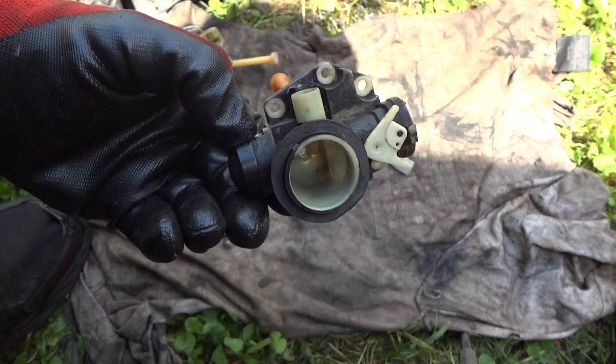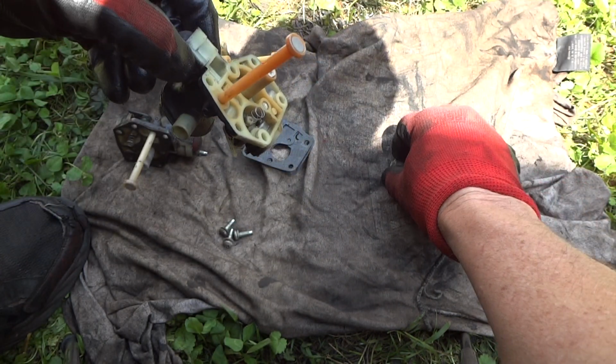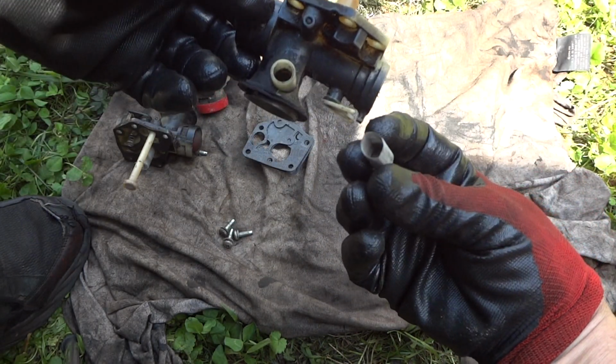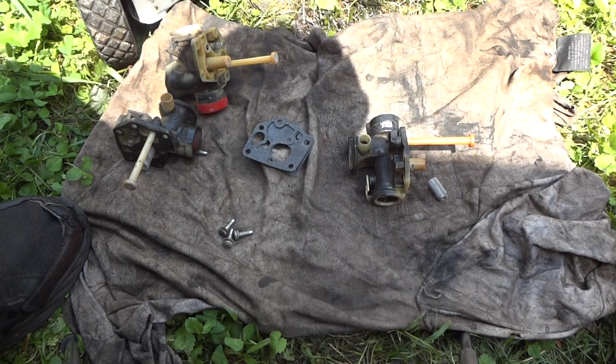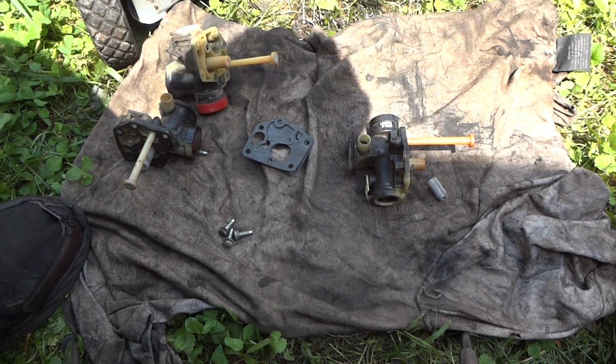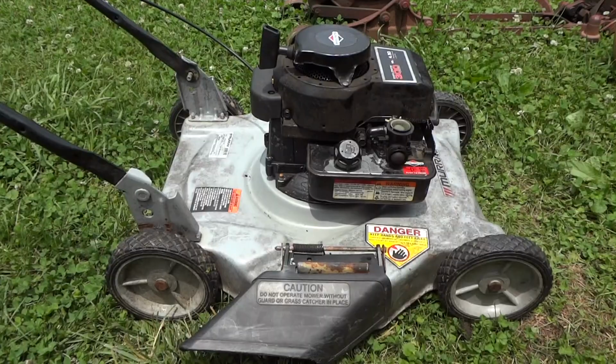So I don't know, we'll just put it back in here. We'll put some fresh gas in it and see if we can get it started up. I double checked the screen, and I didn't see anything in there, but we'll clean it out again. We'll put it back together and put the gasket on. That's all we can do at this point. Man, some days this stuff will just drive you nuts, but you just gotta hang in there.